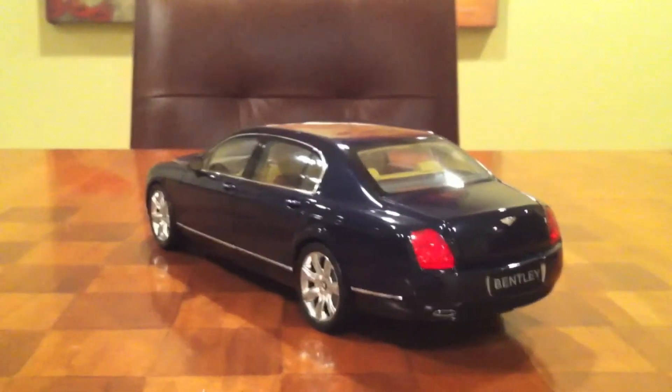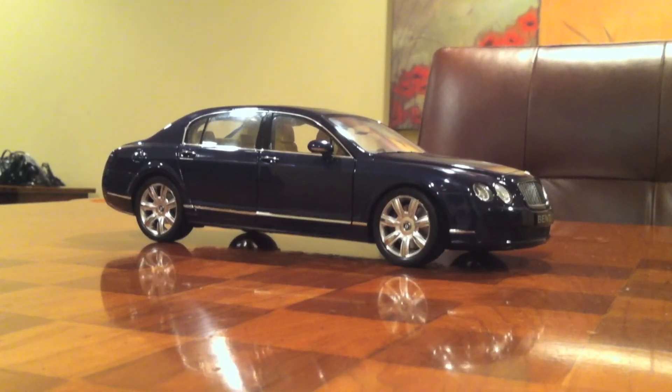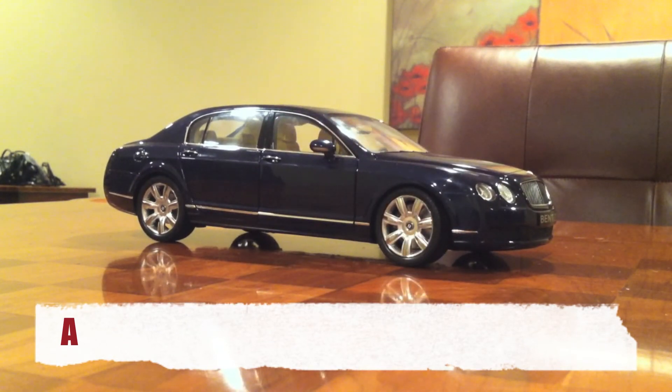Now to the most important part - deciding whether the Bentley is worth the price. I think this die-cast car is amazing. The detailing on the inside is really great, the detailing on the outside is really great, but $180 seems like a little bit much. My final grade on this die-cast car - I'd have to give it an A. I know I've been handing out A's lately, but this die-cast car really deserves it. I can only find two things wrong with it: one, it costs a little bit too much - probably should be about $20 less - and two, these front wheels don't turn very much. And if that's its biggest problems, well, then it's just a great car.